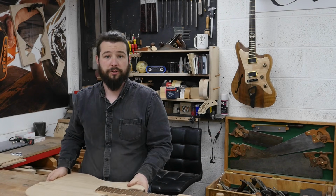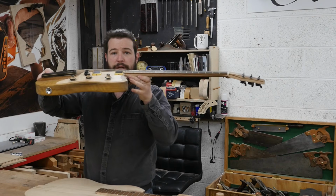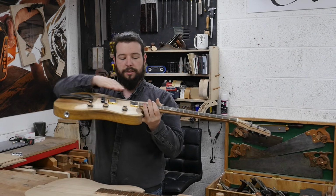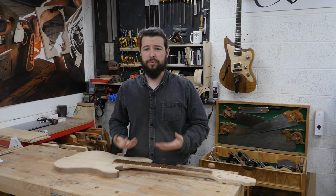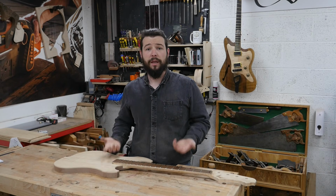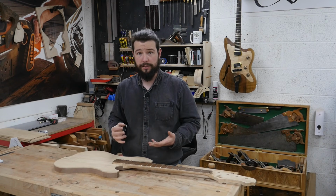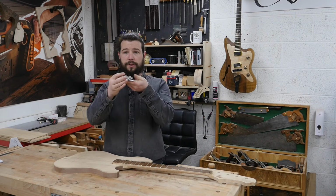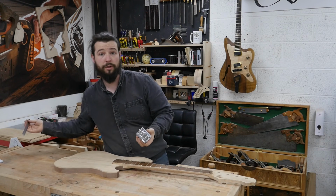If you were to take a different guitar, for example, this one, and look at it from the side, the neck is angled back ever so slightly. What that does is it projects the strings a little bit higher as it goes. So why do we need this? Why do we need to care about it? And why do some guitars have it and some don't? Simply speaking, it's to do with the height of the bridge, the actual physical bridge and how tall it is. For example, this guitar has this bridge, which is a hardtail style, kind of standard enough bass bridge.